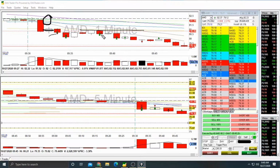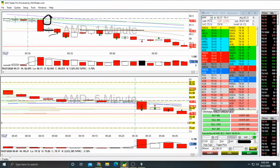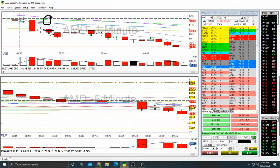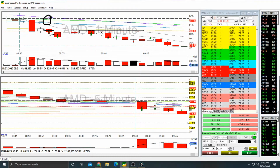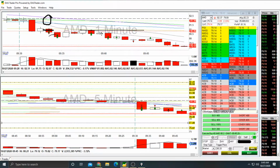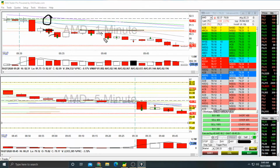Again, it looks like it happened really quickly, but on this trade, even my first partial, I got 10 cents out of, which is a little quick. But my second partial, I was at 16 cents. And my best partial, I got about 70 cents out of this move. So it was a really good trade for me. If it broke 81, I was out.